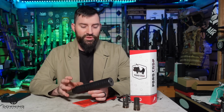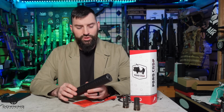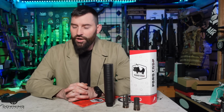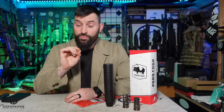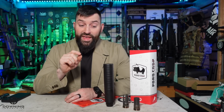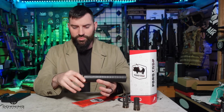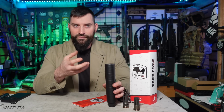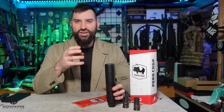Something on the tone, something that I picked up, and something I would like to ask you guys that have Q suppressors or have shot Q suppressors: do you pick up more of a hollow tone when you shoot this versus other suppressors that I've shot? Like, I have an 8.6 caliber suppressor from Yankee Hill, the Bad Larry. That is a much thicker can, I'm guessing. I can't take the suppressor apart and measure the thickness of the material, but the other suppressor weighs more. I feel like it's more robust, but it also has more of a duller industrial tone.